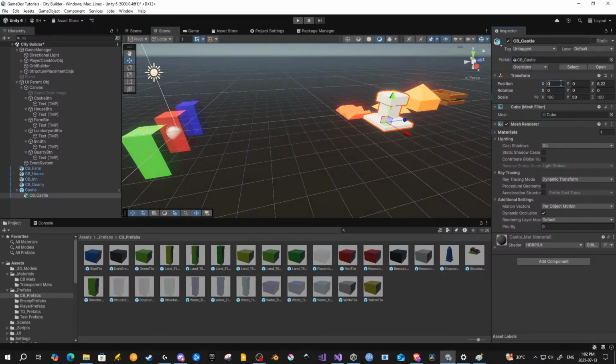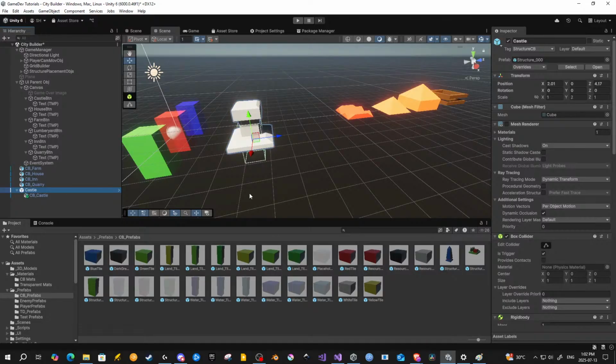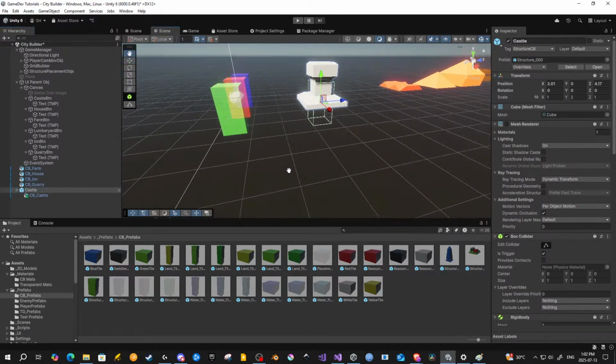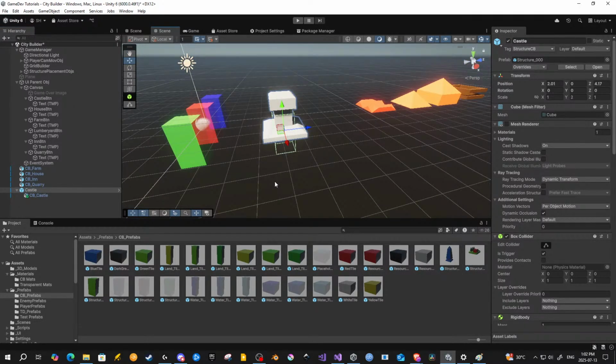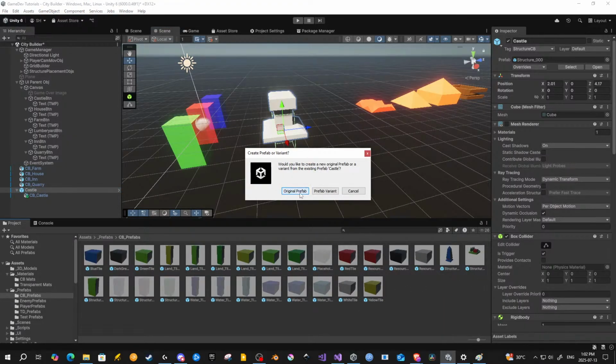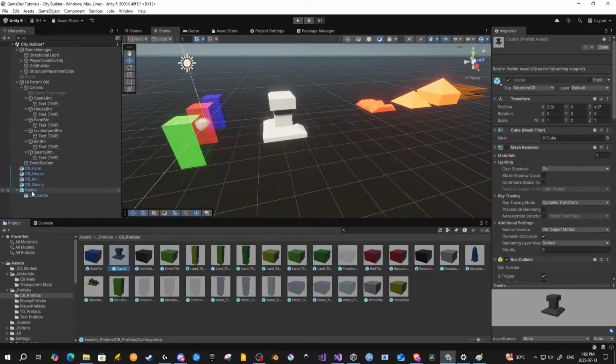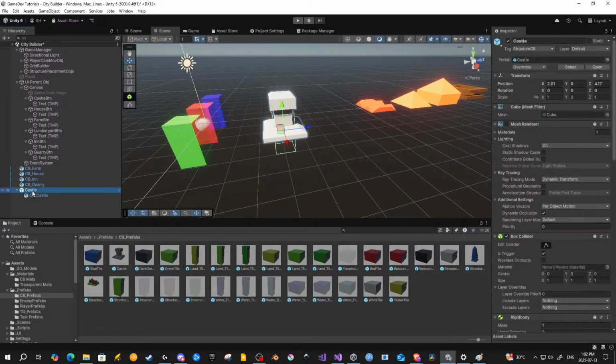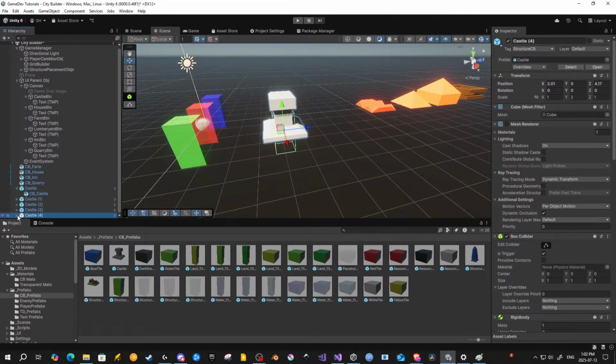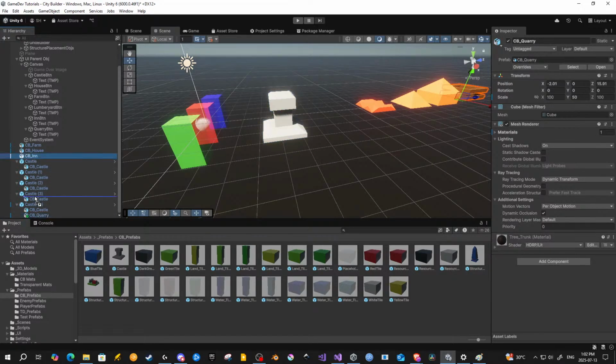This is gonna be 0 like that. Okay, perfect. Castle, and we're gonna move it, or original prefab, yeah. Okay, castle. Okay, perfect. Now 1, 2, 3, 4. Okay, there you go. And now we're gonna do quarry, inn, house, and farm.